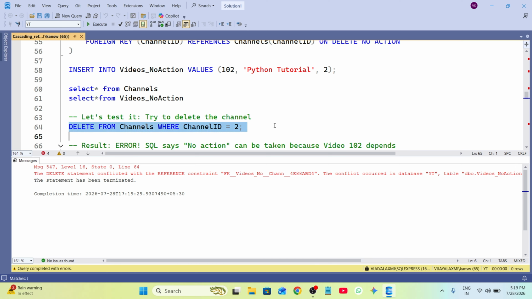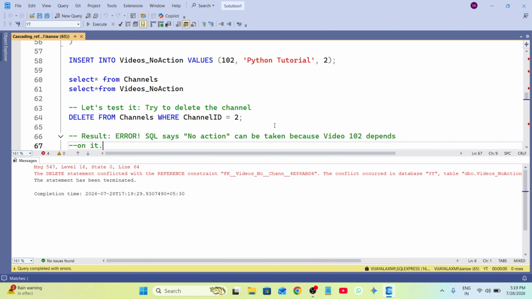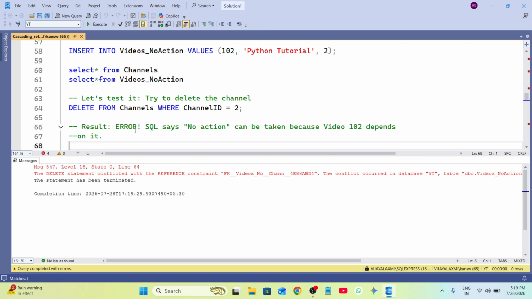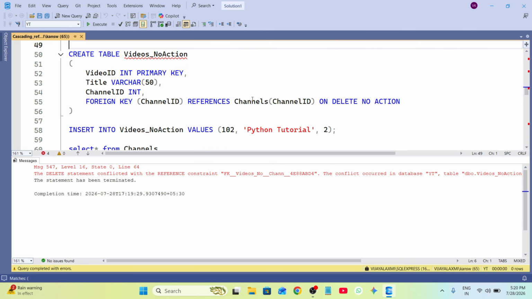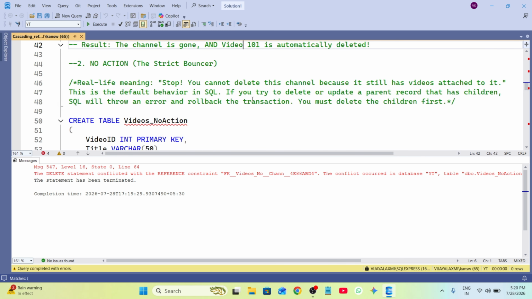So from this error message, you can guess that no action can be taken because video 102 depends on it. In this way you cannot delete the parent record that has child records. So this one is the second example.